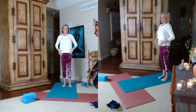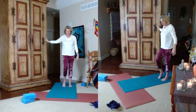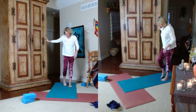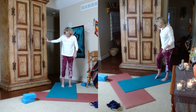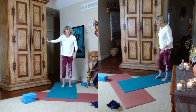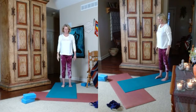So one more foot exercise, and this one's kind of intense. And if you have a piece of furniture close by, you may want to hang on. I'm going to take my toes, everything except my big toe. So the four little toes. I'm on my left foot, and I'm rolling those toes under and then starting to press the heel down. Now your heel may have to stay up some. This is intense. This isn't pleasant.